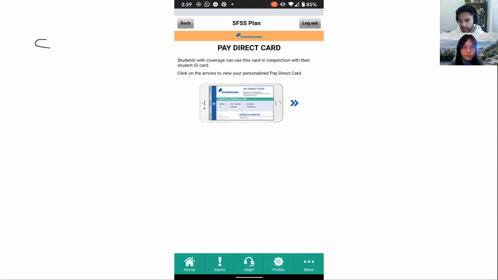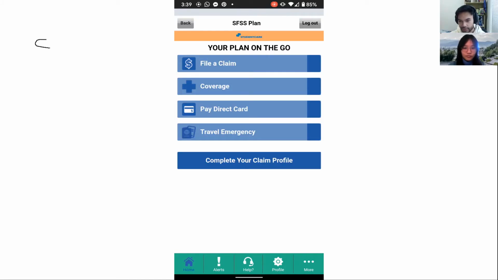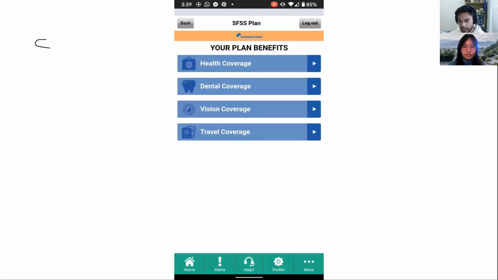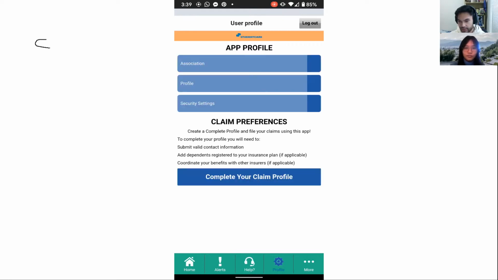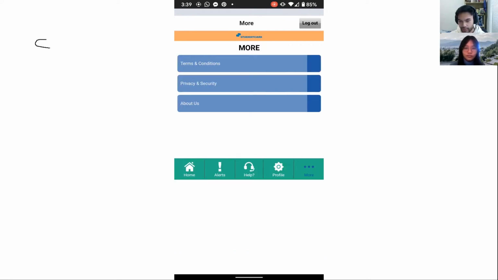Let's click the electronic pay direct card. Interesting. Let's go back to the home screen. You can see your coverage information and alerts. It looks like you can contact and see your profile again, and there's settings and more. Cool. Let me just stop sharing my screen so you can have the limelight here.